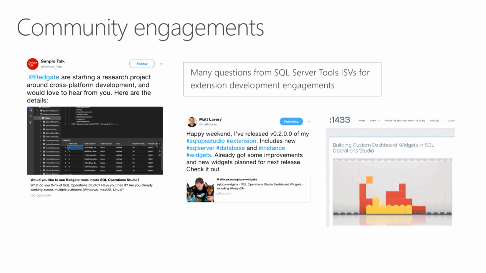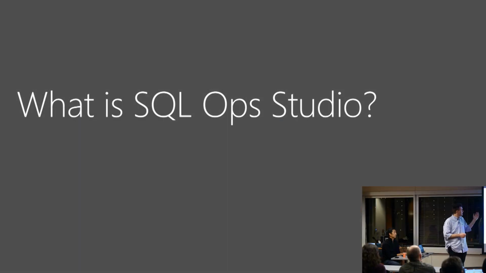And so you can see Redgate's already said, hey, we're interested. We're working with them actively. We don't have anything to announce, but they're engaged with us, and they're thinking about extending the tool. Other people have come out and built, this is an example of a widget someone had put together, or a blog on how to do widgets in our dashboard. And so overall, people really like the extensibility story. So next slide, please.